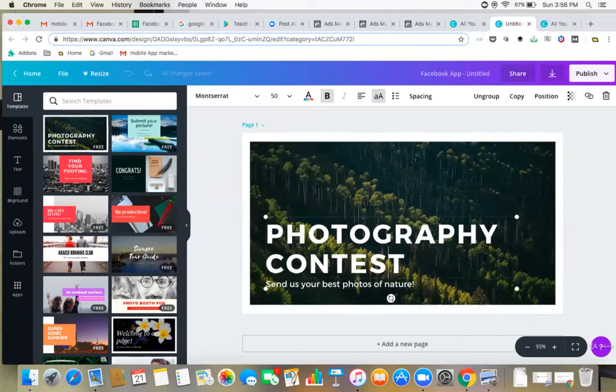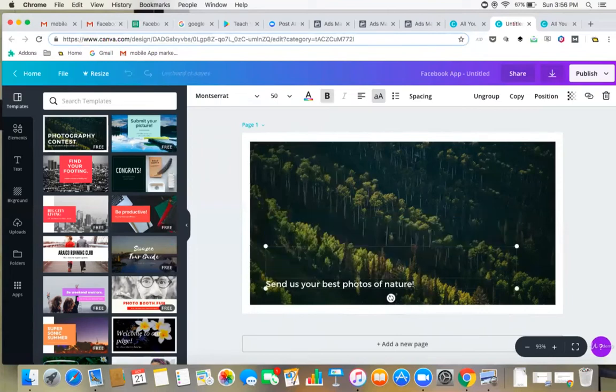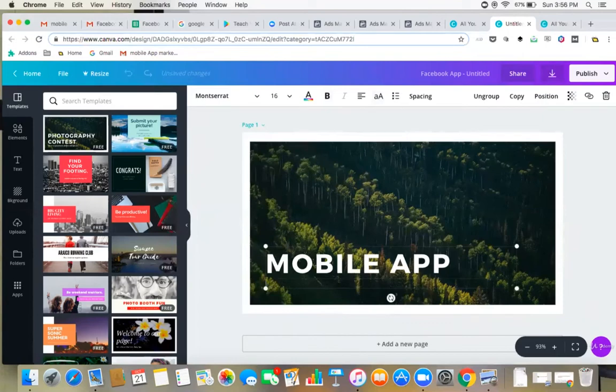Okay, so all I have to do is make it according to my domain. So you have to select the right image, which is for a mobile app, and then you can put some text at the bottom. Check out our latest app on photography, because that is what the image is about. Okay, once you do that, you can share, you can download it.